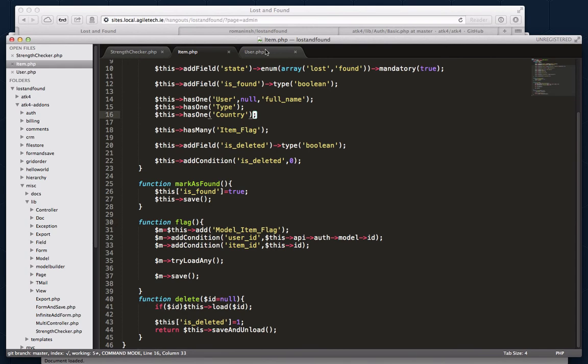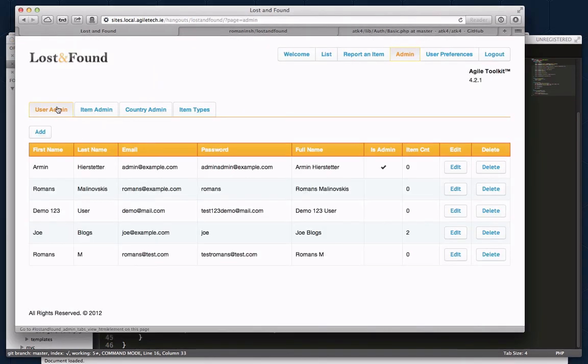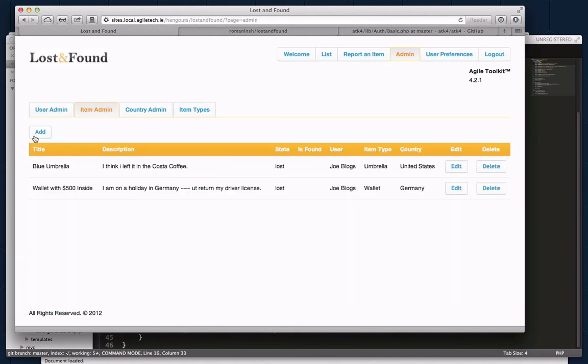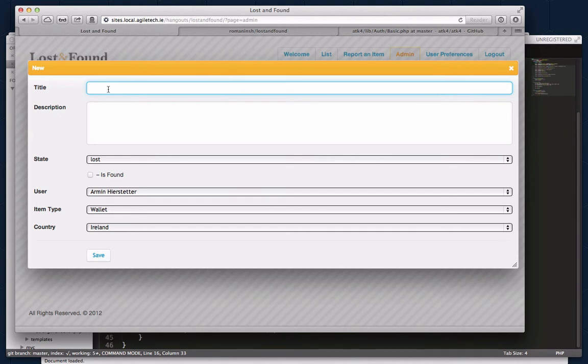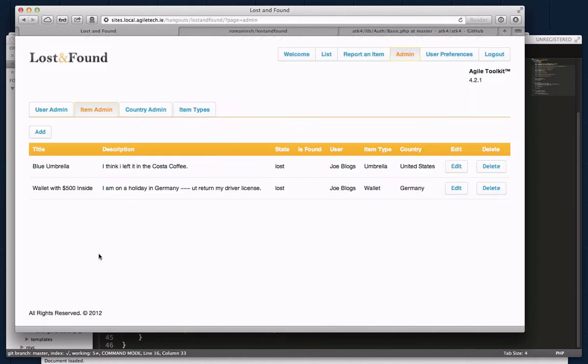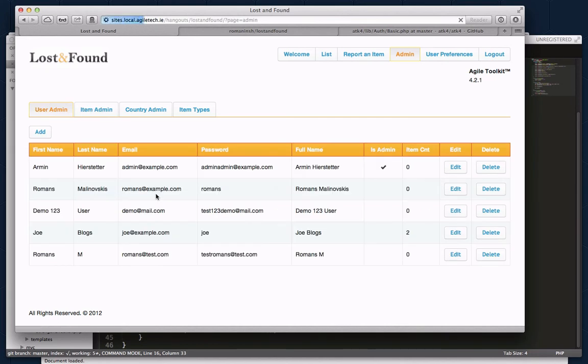Okay, good. The next thing that I'd like to do, okay, we have a user, let's say that Roman M, this is our new user. I'm going to create a new item by this user. Test item lost, okay, and the user is Roman M. Okay, back here, we have an item count of 1. And what I want to do now, if I try to delete this record, it will not allow me to delete because the user has active items. And then later on, I'll modify that condition.